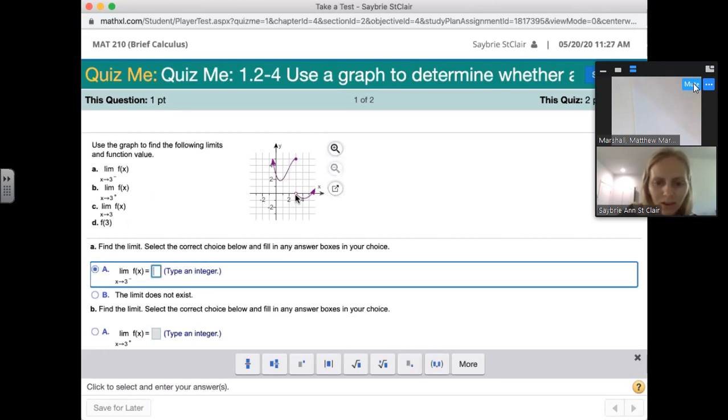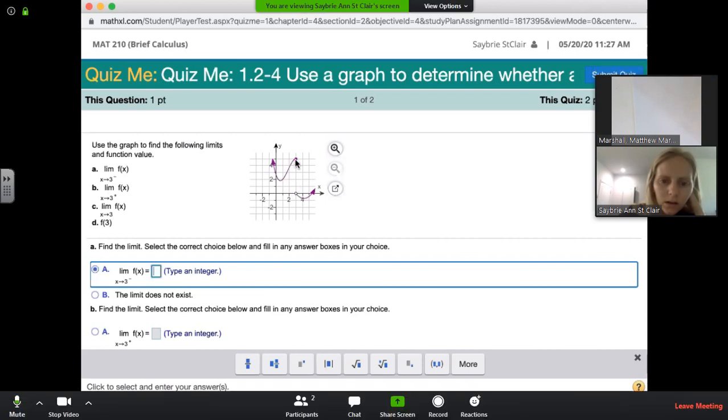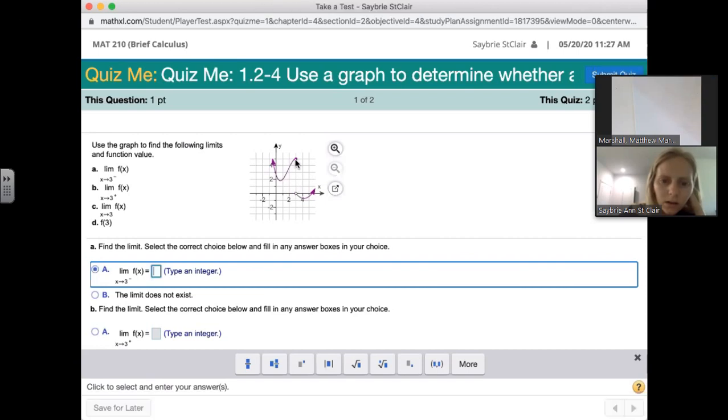Yep. So that graph, you could see as you're approaching the graph from the left, and you get to that point 3 on the x-axis, almost like an imaginary line going straight up and down through 3. What's the left side of that graph? What's the y number? Do you see it? So go straight up like that. Go straight up that imaginary line. There you go, right there. What's that y number right there? Five.